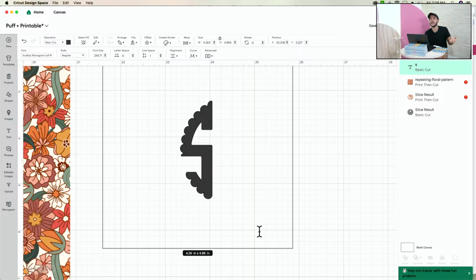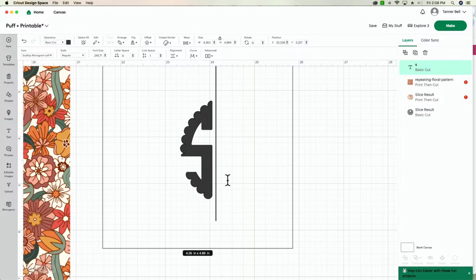Yeah. And some names just won't look good in a monogram. And some names don't look good in certain things. Like, we'll go back and look at that L. Let me delete that S. That looks dumb to me. That looks like a shape that is not fully filled in. I would never do my monogram in that. But I also wouldn't even consider that a letter. No, that's not a letter.